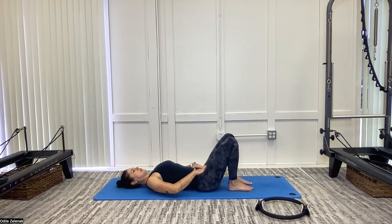Good. Now, not only press your hands into your abdominal cavity, but take another inhale. Exhale, press more firmly in and then pull up. So it's like you're sliding your hands up along your entire abdominal cavity, moving towards your rib cage, but you're not tipping your pelvis. So it's just the muscles, as if you were going to pull your pants up higher, right? That kind of a feeling. Yes, inhale, release that.